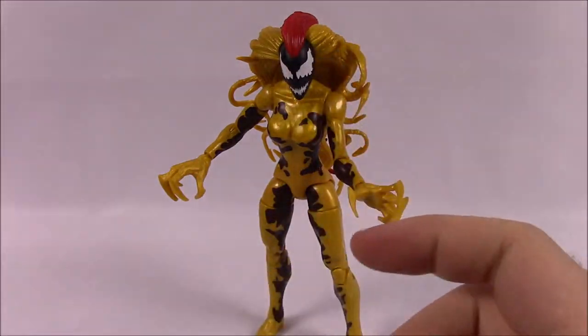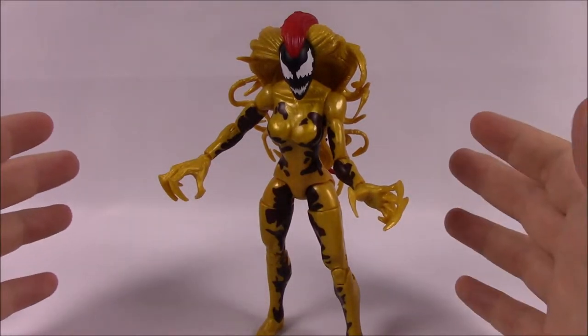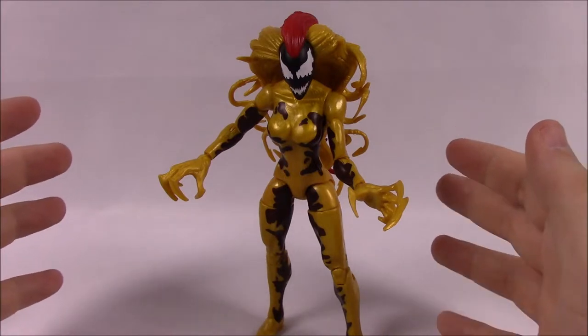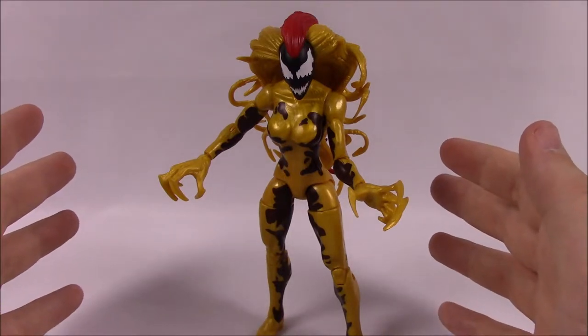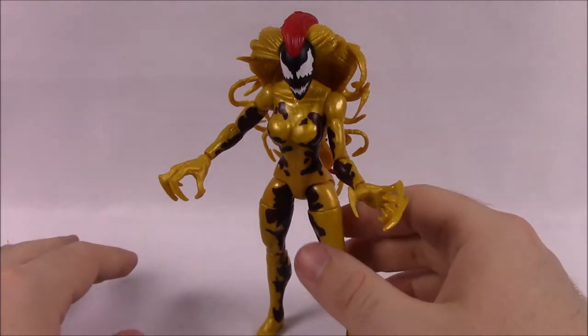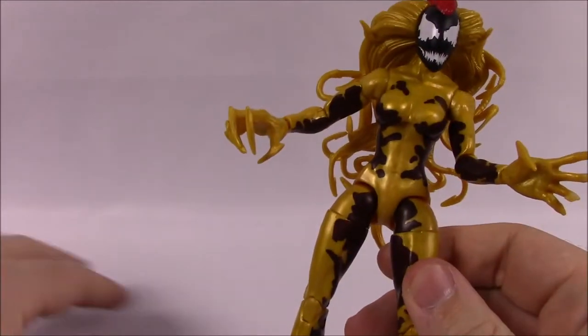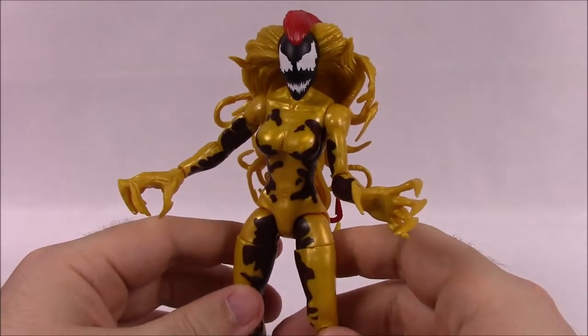And so we're almost done with building Venom, or the Monster Venom now, but from her box it says, a former security guard, Donna Diego is merged with the components of the Venom symbiote and becomes the tendriled villain, Scream. And so I assume if she's in the movie and stuff, she'd be really nasty and probably yell and scream a lot, but that looks really cool. So that's gonna be it for Scream.